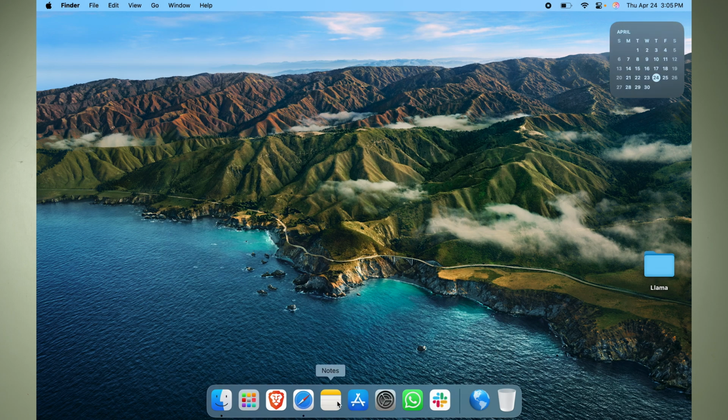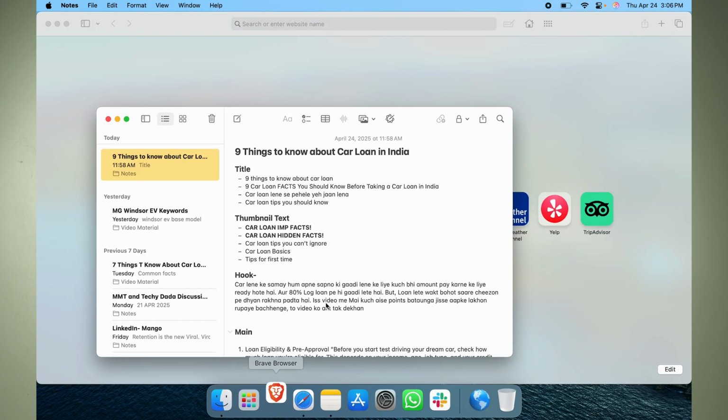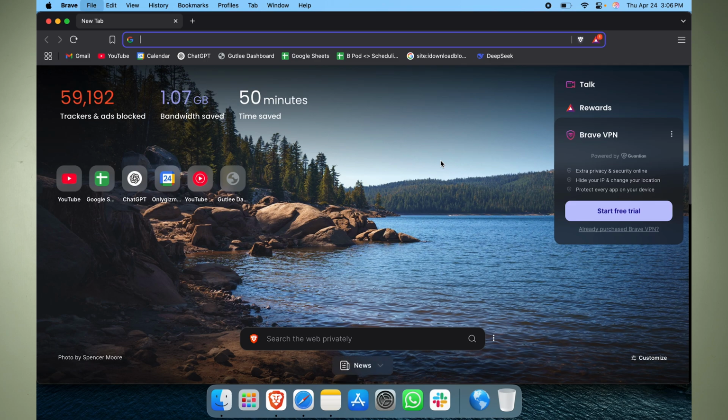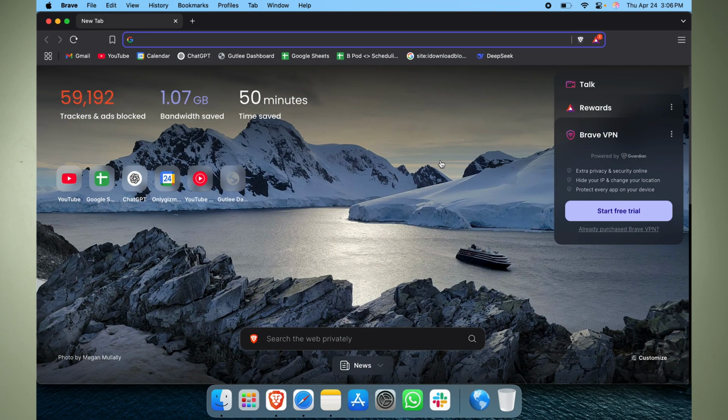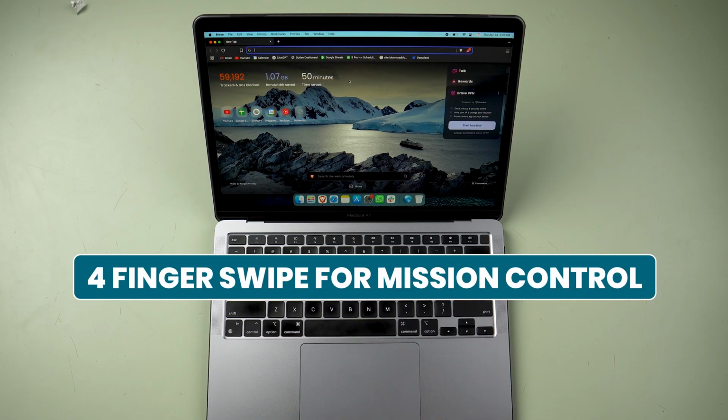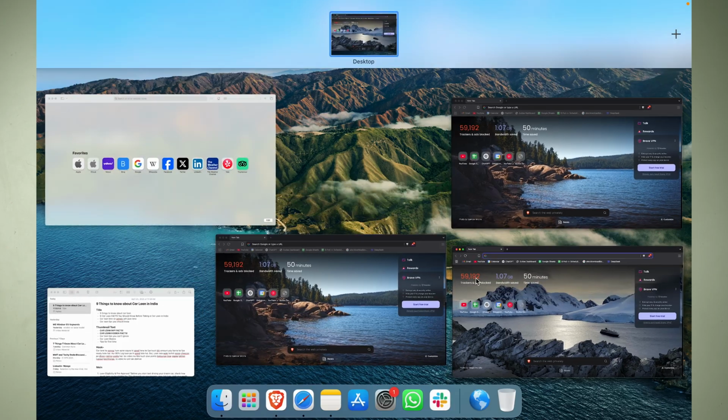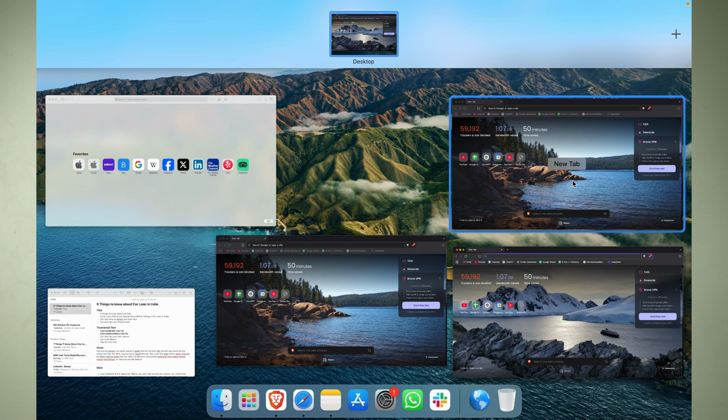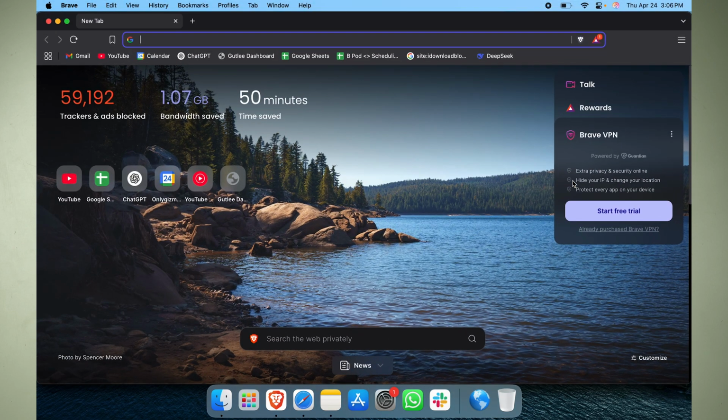Then let's say we have a few applications open. So I will open up a few windows of Brave. So how do I know if Brave has multiple tabs open? So on the right side, you can see nothing really is minimized and it doesn't even show you multiple browsers over here. So something you can do is take four fingers, swipe up, and here you can see all the applications that are open are now available to you at a glance. So that is very convenient.